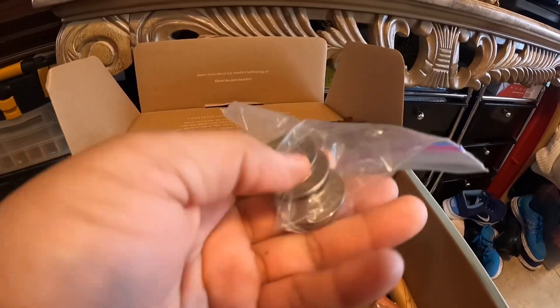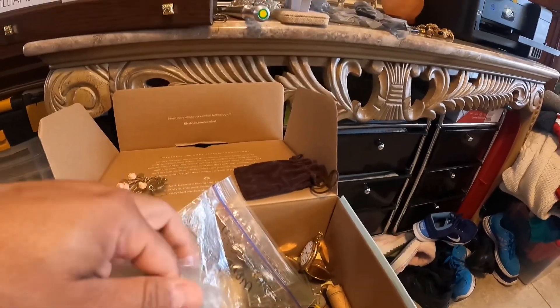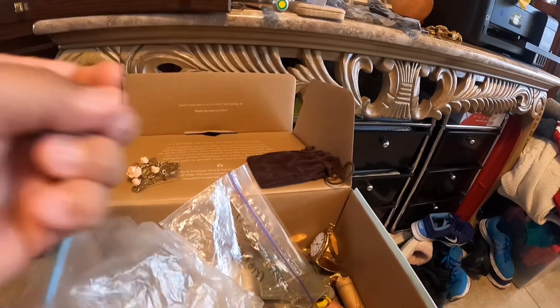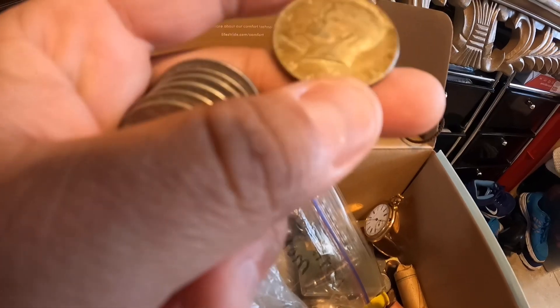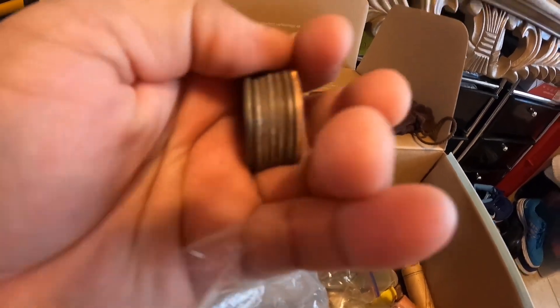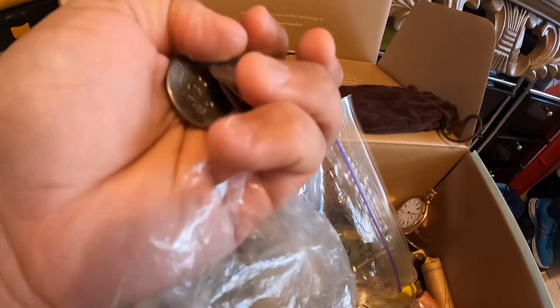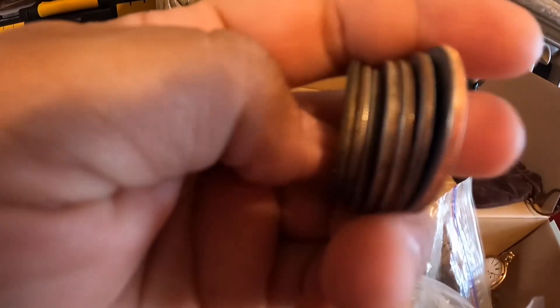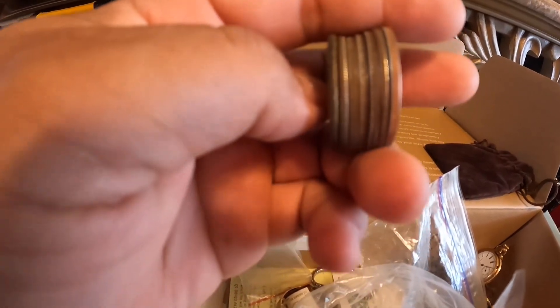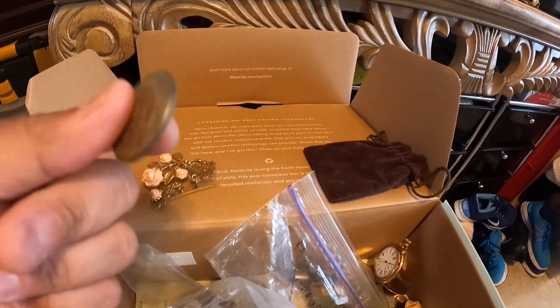A bunch of coins from Costa Rica. You've got a bunch of older half dollars in here. If you look at these, there might be one that looks like it could be silver. This one right here — 1967 — it's going to be partially silver at least. You can tell when you look at the edges how the copper starts coming out. They all have that reddish rusty copper look except for this last one. So that's going to be a silver one there — it just feels different, feels heavier than the others.